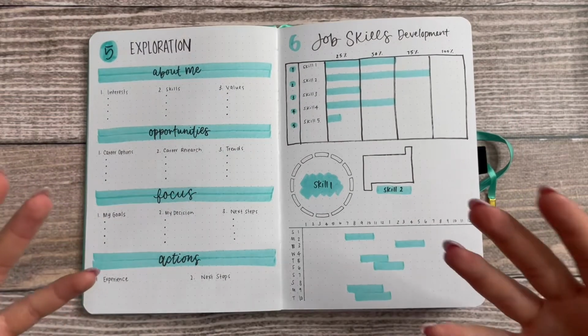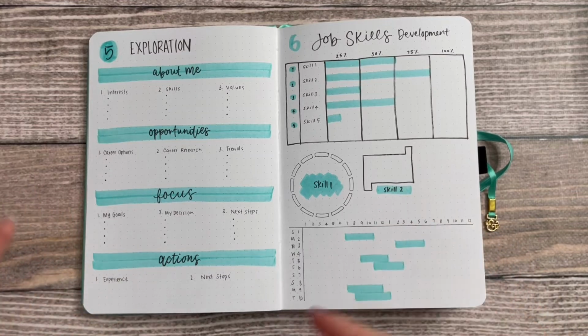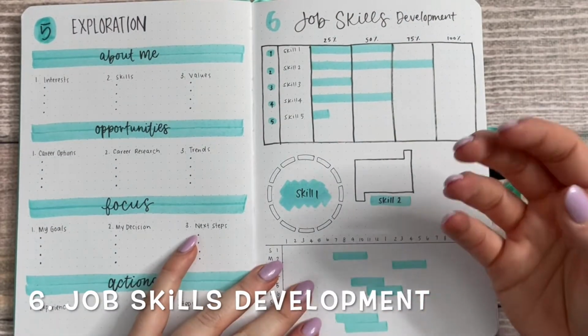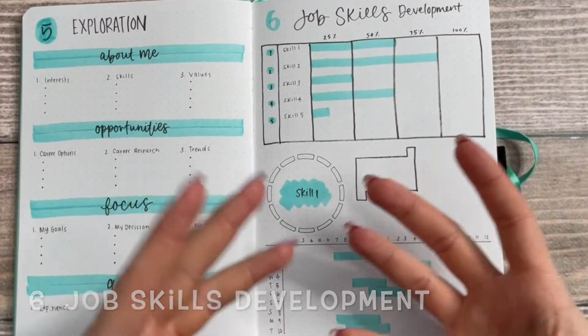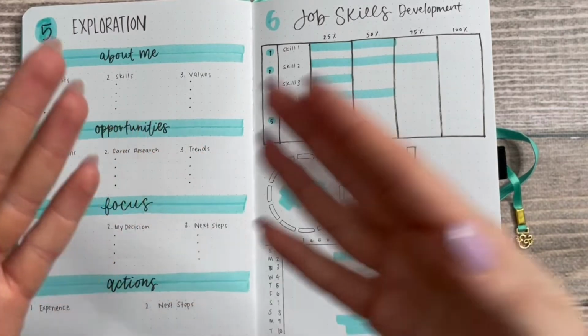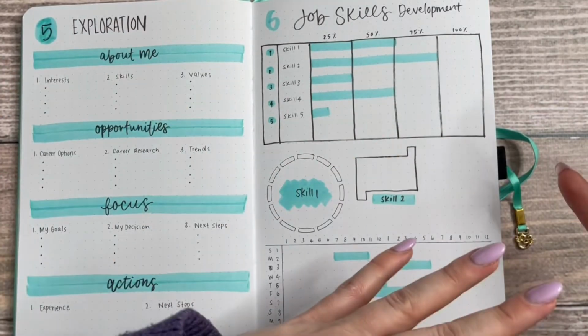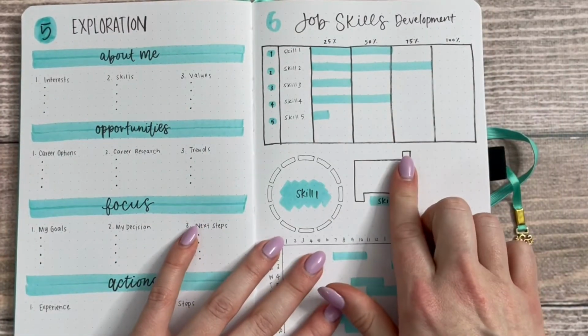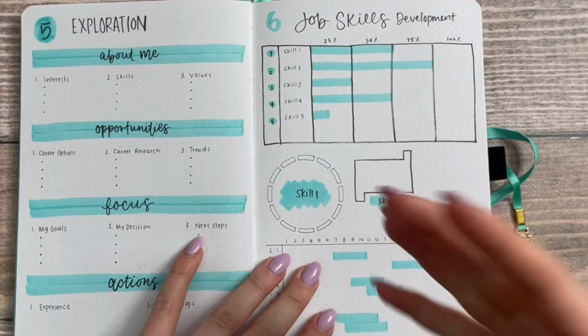Like I said, if you decided to do an apprenticeship, what's the experience level you can get there? Number 6, a lot of this you'll see is focused on kind of skills, but that's kind of the whole point of professional development, is you need certain sets of skills to move forward. So this is a job skills development chart.